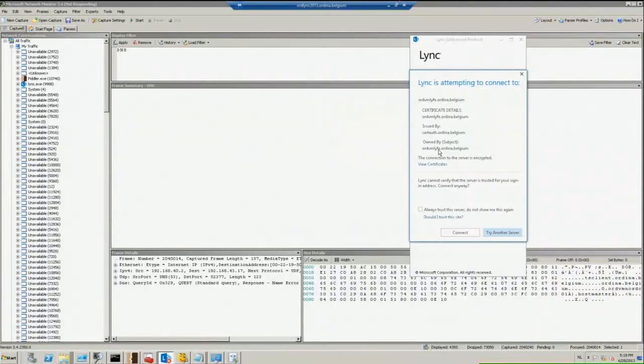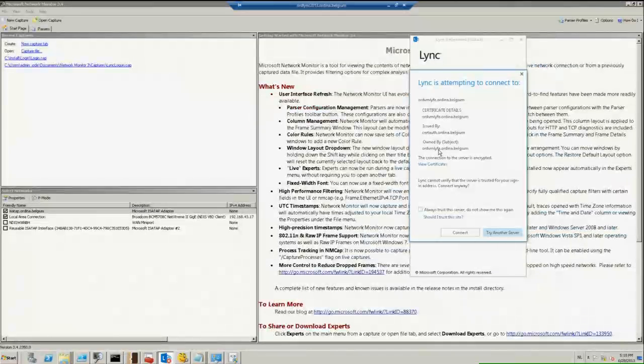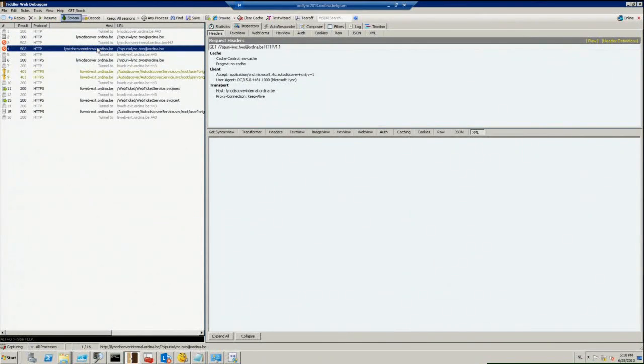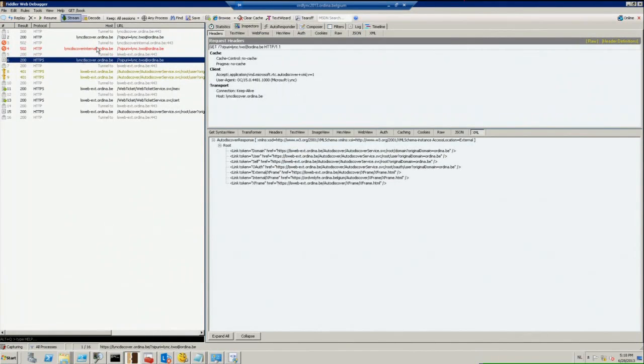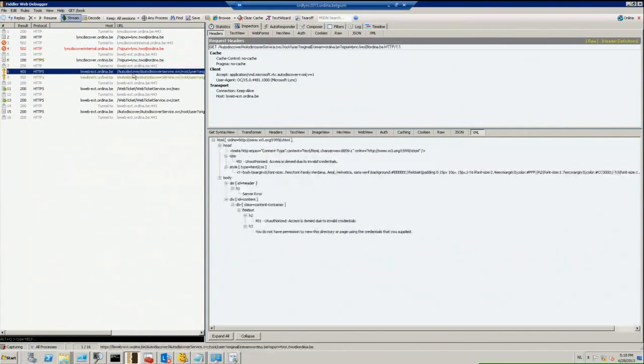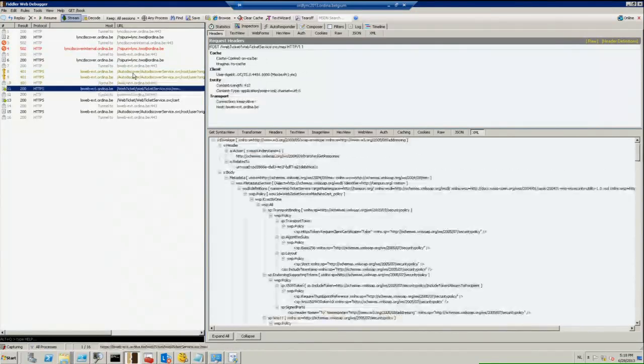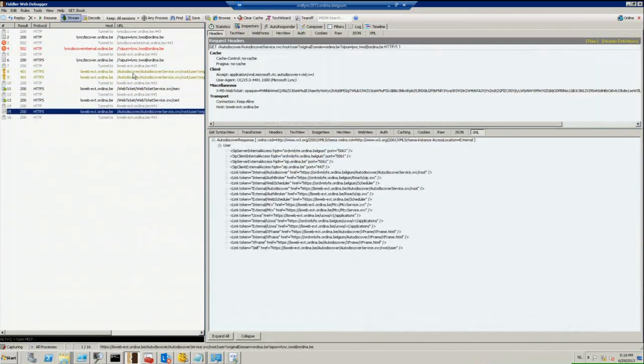So we have a certificate pop-up, although I did everything correctly. And why that is, we can see in Fiddler. Because what we do, we connect to Lync Discover internal. Okay, we didn't deploy it internally, so we use Lync Discover internal. So we know these are the ways to connect. So we connect to the web services, and we get the result. And the result is very important here.